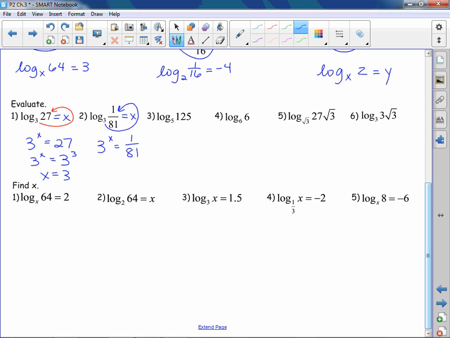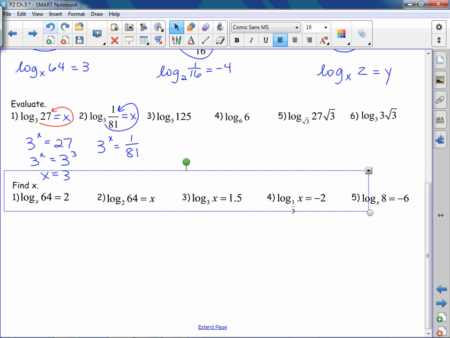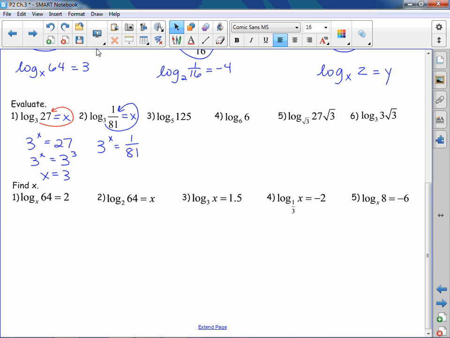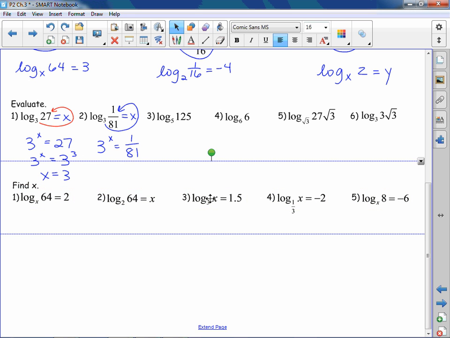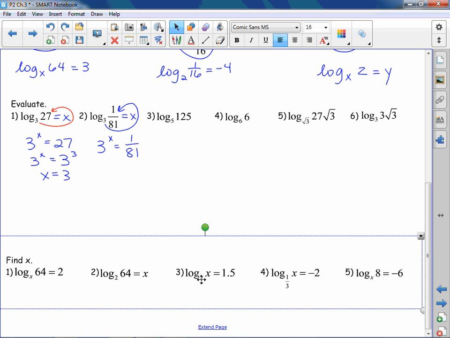Okay, so now, whoops, let me move this out of the way, because I think I need more room. Ooh, hold on. Yes, oh yeah, I know, I was just.